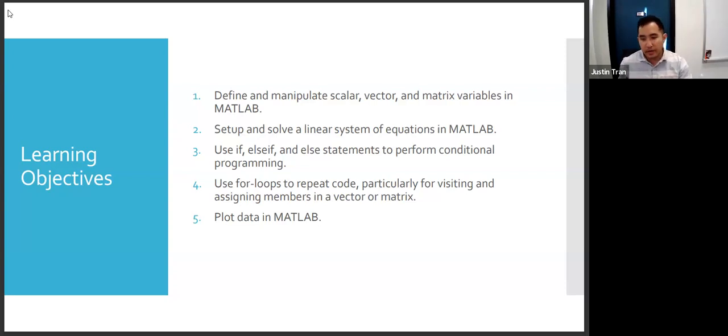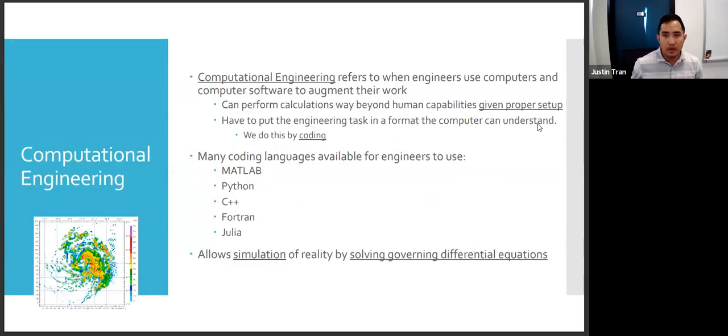Actually, we're not going to cover everything in these slides, because I took these slides from another elective that I teach, EGME 417. Some aspects of these slides are not going to be relevant for our class, because we're not really going to be doing matrices. We're not really going to be doing linear systems as much in this class. It's more important to follow the logic of if statements and for loops, and that's what we're going to focus this lecture on.